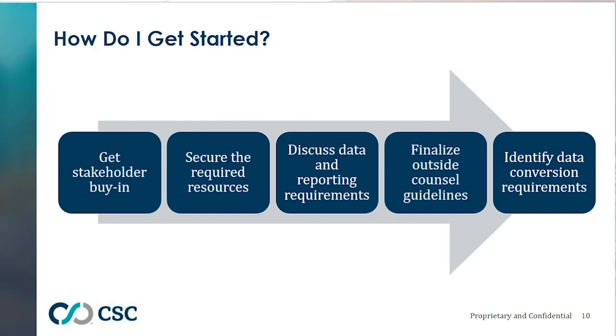Next, discuss data and reporting requirements. Talk with members of the various practice groups within your legal department to fully understand their business processes and to identify the key data they may want to capture. How does each group report spend? By group, by department, by cost center? How many practice groups will be using the system, and will they have different data requirements? How are each group's invoices handled? Having these discussions early on can provide useful context, raise awareness of the project within the department, and help you better understand potential scope prior to kickoff.